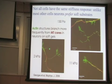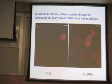As the substrate gets stiffer, but no chemical change happens, branching density goes down, and the rate at which these extensions go out also slows down. And even on very rigid substrates, you can get them to grow, but they'll very rarely branch, and they'll grow somewhat reluctantly. So this is the opposite trend. As far as I know, this is the only cell type that grows out faster on soft materials than hard materials. Its neighbors in the central nervous system, astrocytes, act just like fibroblasts. They're round and unstructured, but metabolically perfectly happy. So this is a surprising thing.